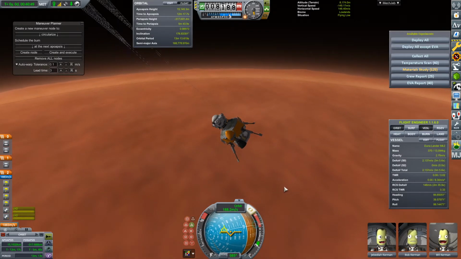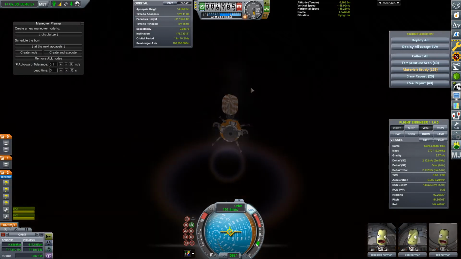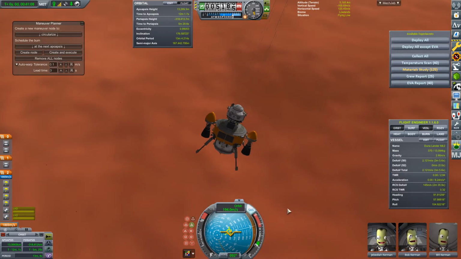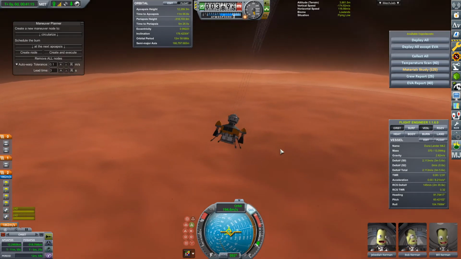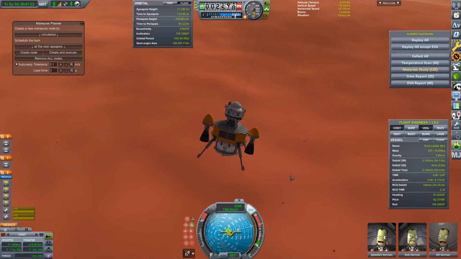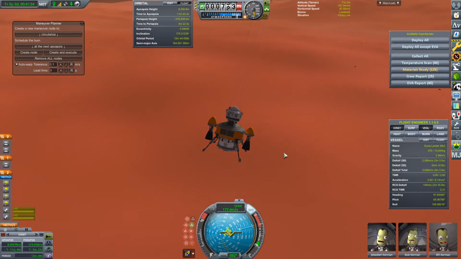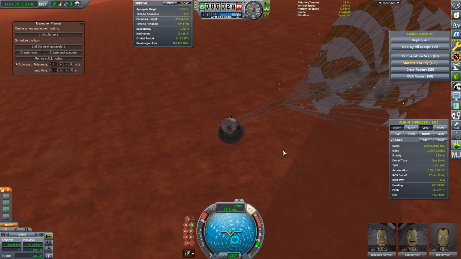Retrograde, we want to orient to. There we go, there we go. We are coming in fast. I gotta see how much speed reduction we're gonna get. Come on, chutes. Come on, chutes. Nowhere near enough.